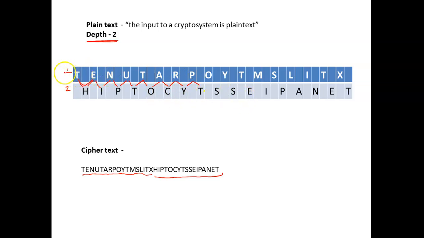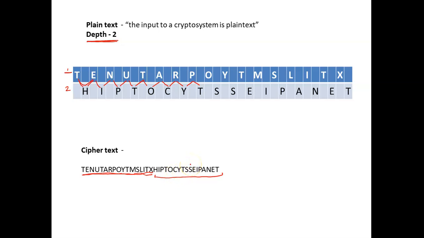This is our first row, so read all the elements of the first row and then the second row elements. So our ciphertext becomes TENUTA. This is our complete first row, and from here it is the second row. So this becomes our ciphertext. Hope all of you understood this.